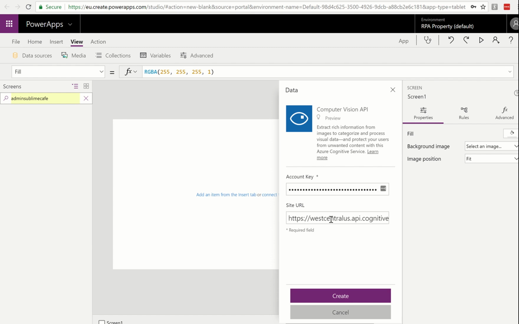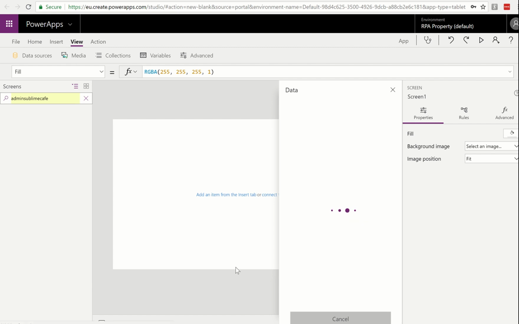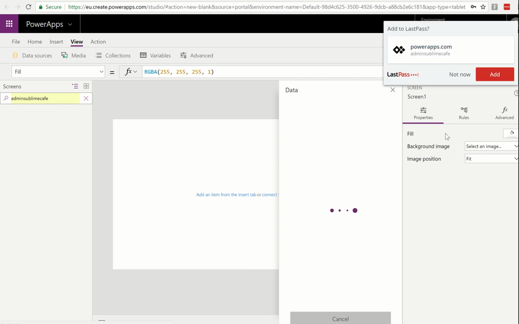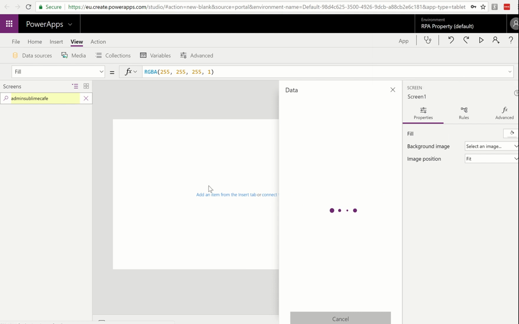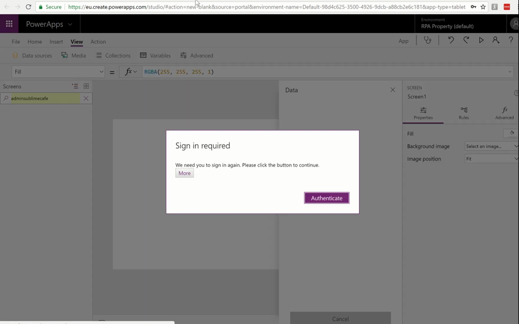And there are two options for the site URL as well. One of them ends version 1, one of them ends version 2. So I'm not quite sure what the new features are in version 2 compared to version 1, but hey, because it's newer, it must be better, right? So I've just gone for version 2 there. So I'm going to hit create here. And now I've got that connector set up. So I'm going to be able to use that to send my image to Cognitive Services and have Cognitive Services send back, in this case, the caption and the list of terms that apply.